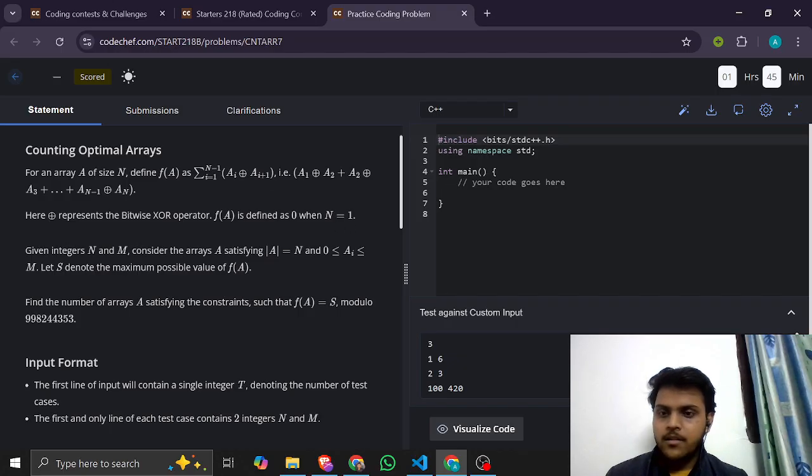Given n and m, consider arrays A satisfying A_i mod equals to n, size n and elements up to m. Knowing the maximum possible value of F(A), find the number of arrays satisfying the constraints so that F(A) is equal to the maximum, and all elements are up to m.